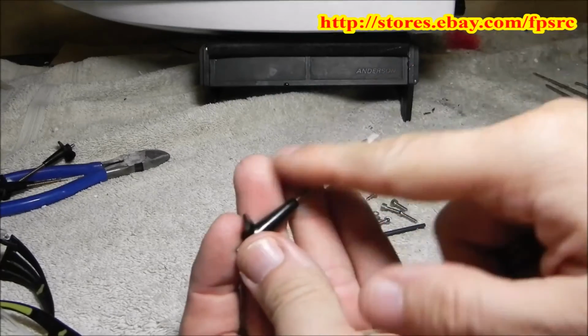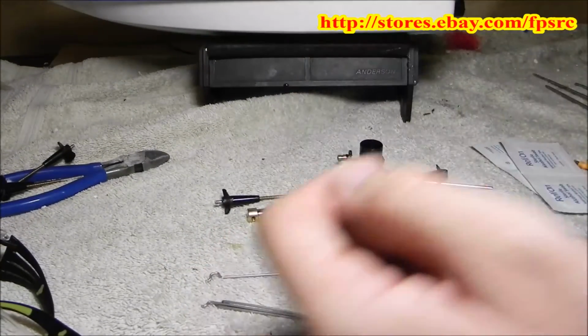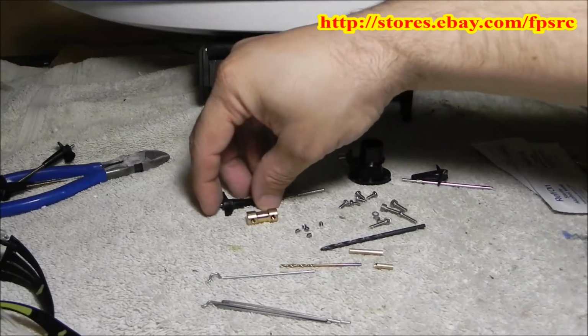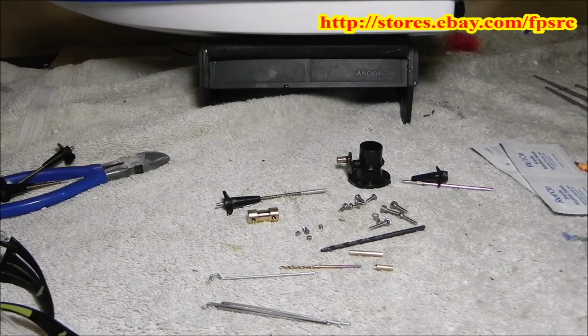There's plenty of clearance. This is what's called a clearance fit inside of there. That's what we want with that. It's supported at both ends by brass, and then by a brass sleeve in the middle. So it's very well supported.